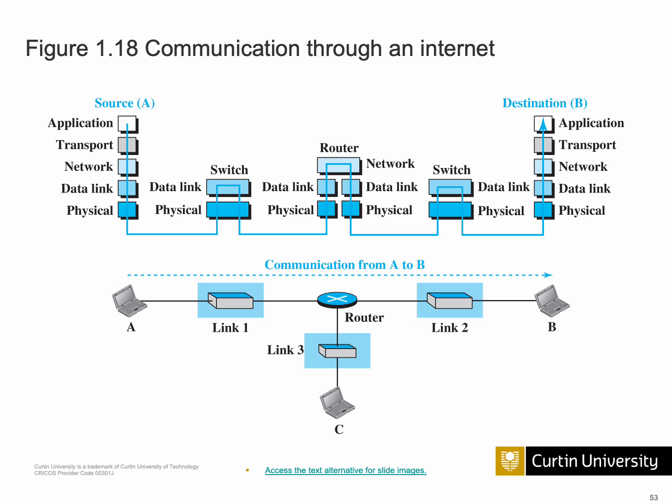The source host needs to create a message in the application layer and send it down the stack. So it will go through application, transport, network, data link and physical layer. And it needs to be physically sent to the destination host. The destination host needs to receive the communication at the physical layer and deliver it up through the 5 layers to the top. So it will go through physical, data link, network, transport and application layer to the destination B.